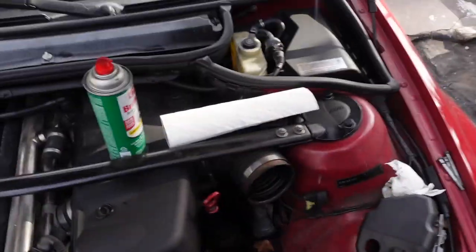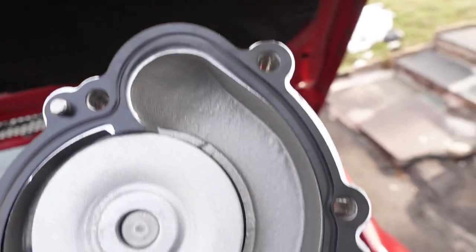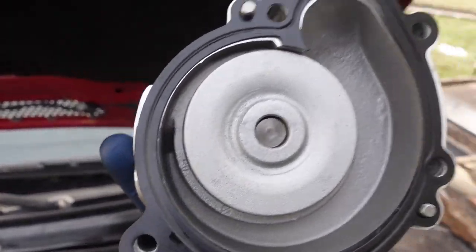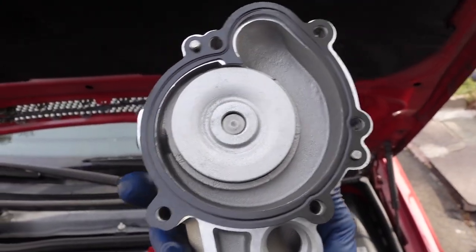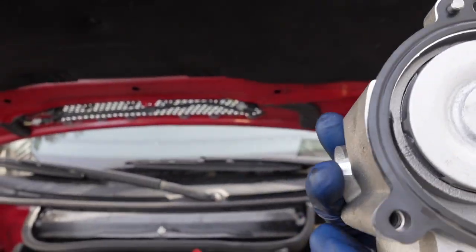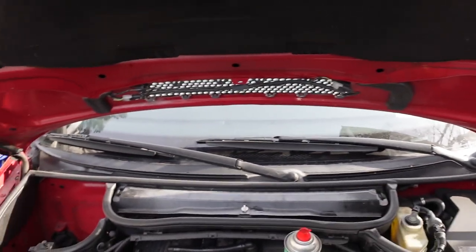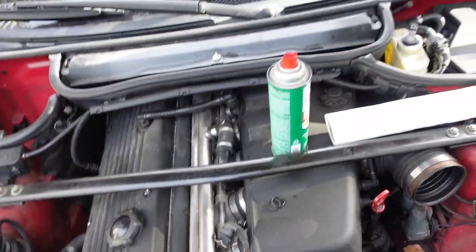All right. So, there's the gasket on there. There's the two alignment dowels. And here's the metal gasket. I believe you can't really put this on the wrong way. It's only oriented one way. So if you have questions on how to put it on, basically, if it lines up with all the holes and all the dowels, I'm pretty sure you can just put it on this way and it works. So this is the way that it's supposed to be put on. And we're just going to put this on, start threading in some of the bolts, make sure it's seating properly, make sure the water pipe connections go in and seat all the way, and then we should be all right.